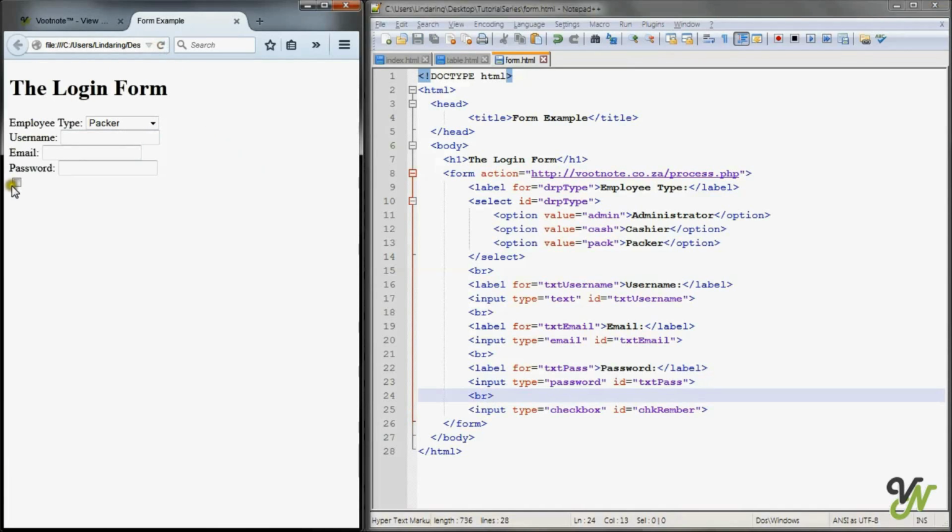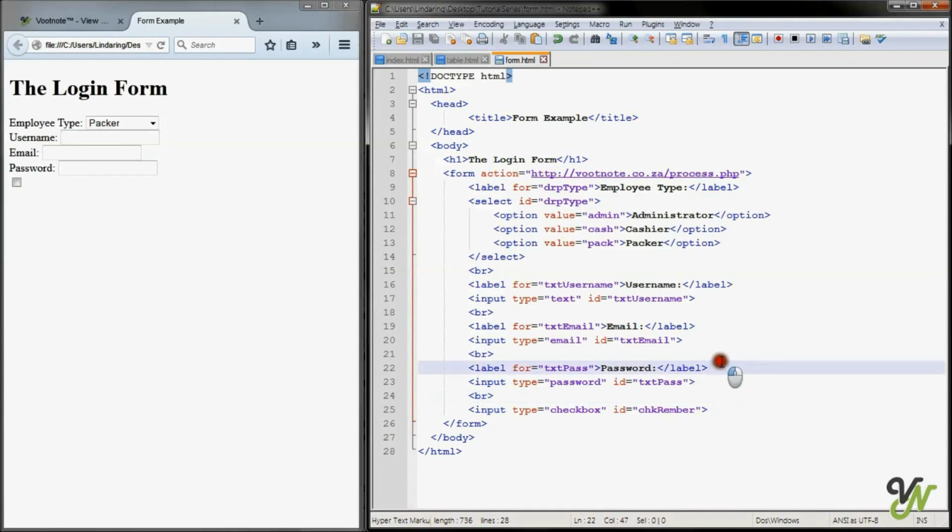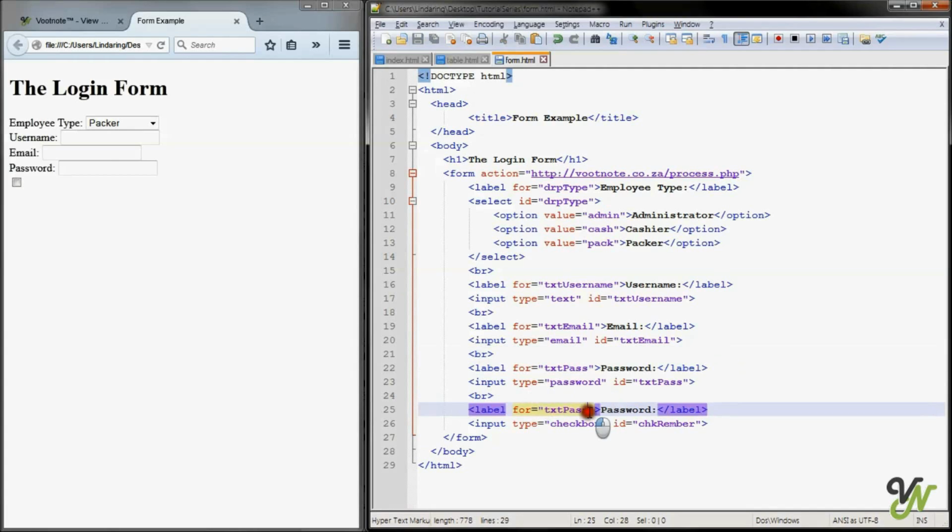Save it, it's in the BR, but it needs the label there because the user does not know what this checkbox is for. So we copy, save it. We're not going to display this label above the control. We're going to display this next to it. So this option says, for displaying purposes, we're going to say remember me.